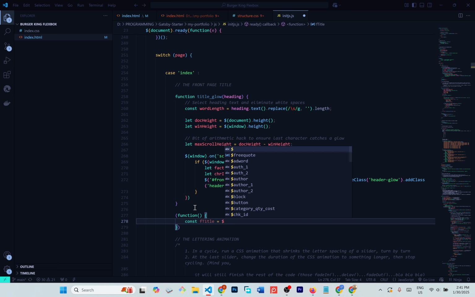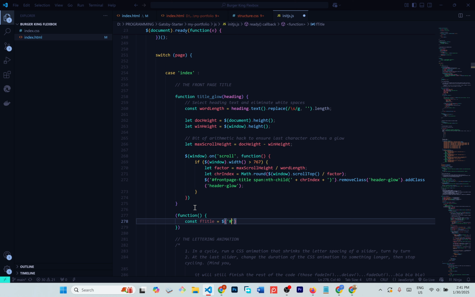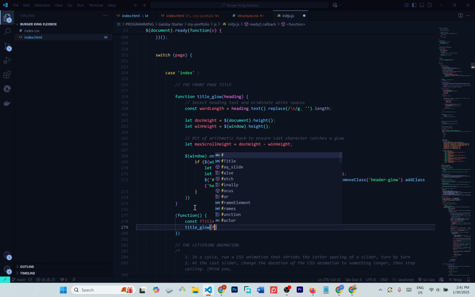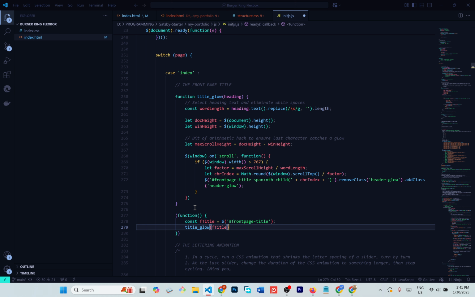So I want it to be a selection, so it will be select front page title. Then I can say title glow and call the function, passing the f title as the argument. So this f title is coming into heading. Anywhere you see heading used in this function will be front page title. Okay, so I can now save this.